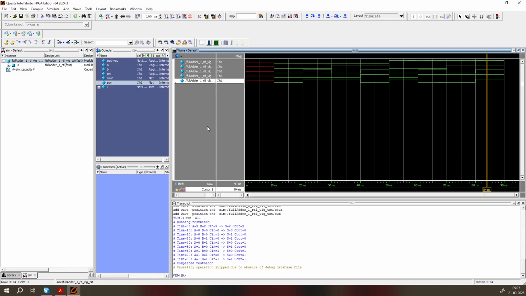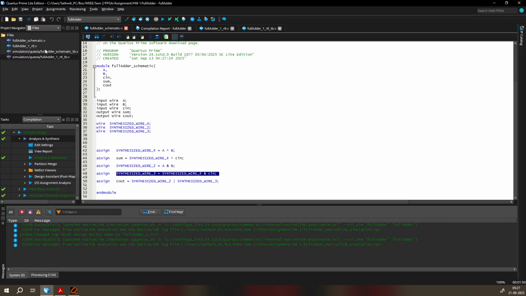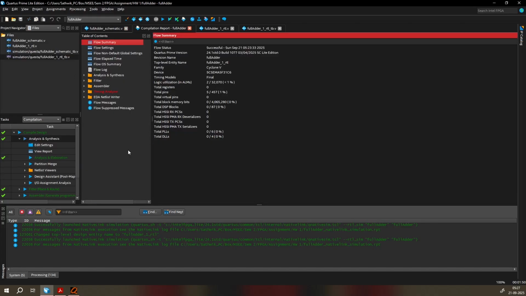We have also seen how many resources are being used at each step, whether it is the schematic that we are doing, or the RTL code that is generated based on the schematic, or our own RTL written from scratch based on the combinational logic. Since this is a simple combinational logic, there were no variations in the report generated.